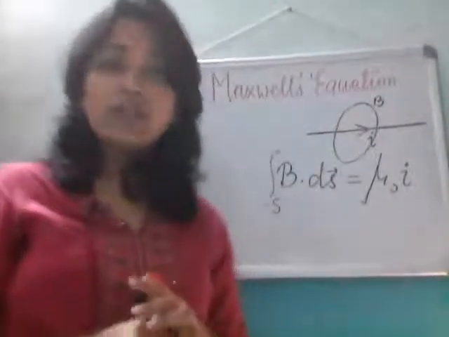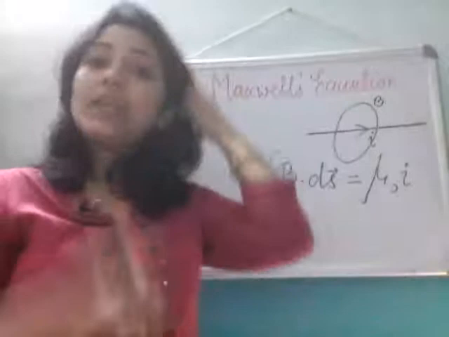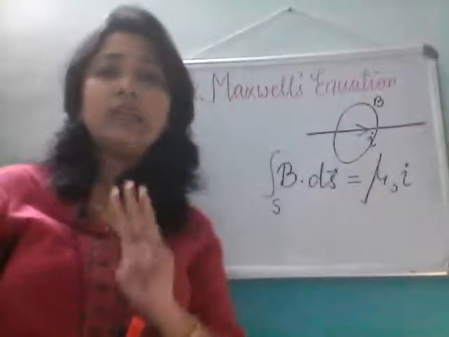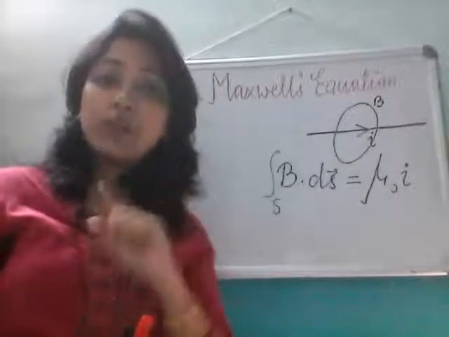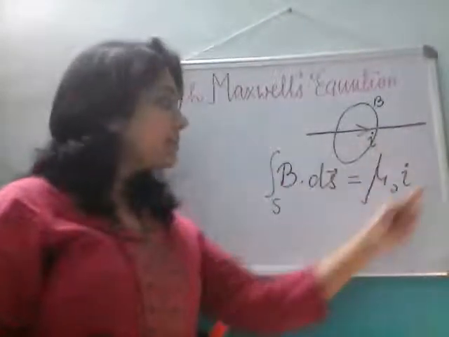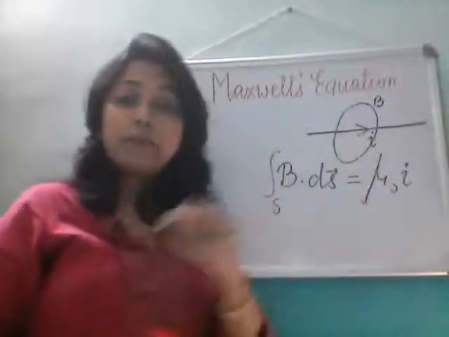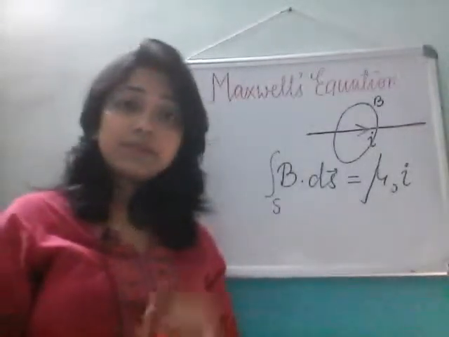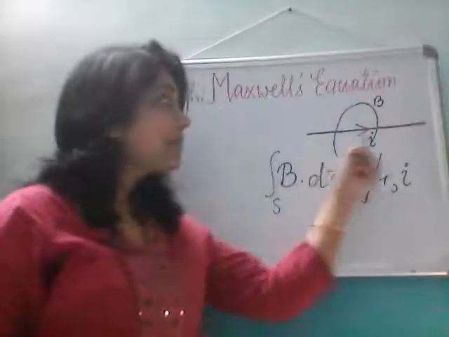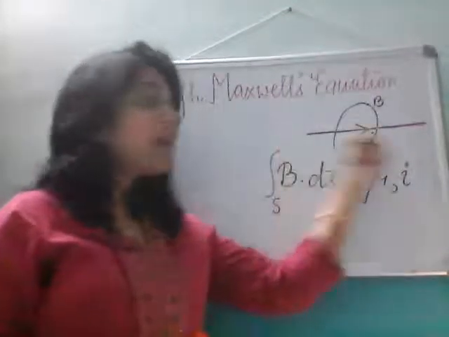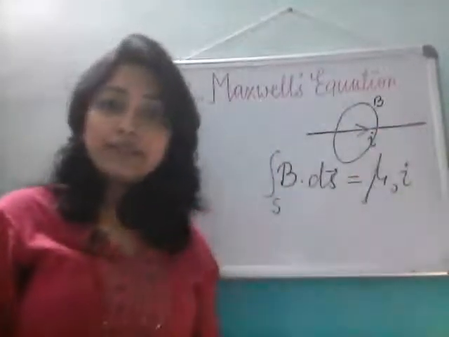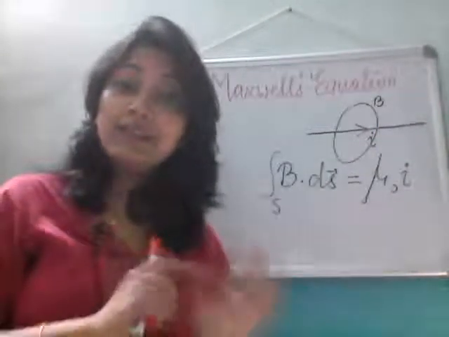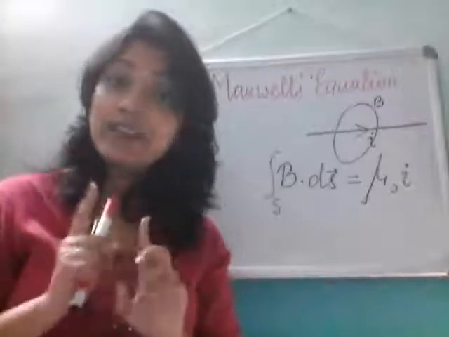So this law was given to us by Ampere. Now I would like to remind you of say 3 small little points over here. Why have we written down Ampere's law? What are the essential points that we have discussed? We have discussed that if there is current, this current can produce a magnetic field, right? So we are talking about the effect of current in the form of creating a magnet.